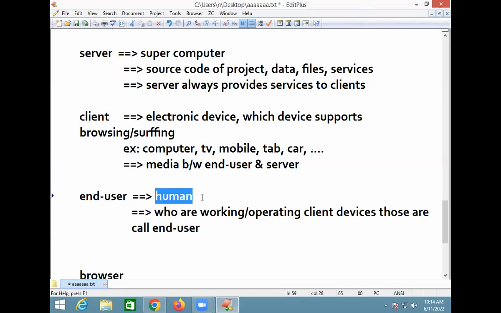Actually it is 100% of scenarios, sir, but somebody is not accepting. Reason: nowadays we have auto drive mode cars introduced by Tesla and some other companies. Sir, a car is driving itself only, sir. Human being not available. So how is the human being the end user, sir? I faced this type of question in the previous batches. Of course, your point of view is also correct, maybe, but you are missing a small logic. Tesla car drives in auto mode perfectly, when? If you switch on the auto mode. Who is switching on the auto mode? Human being. Somebody is missing this small logic.